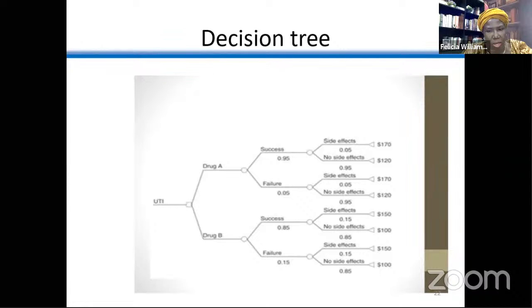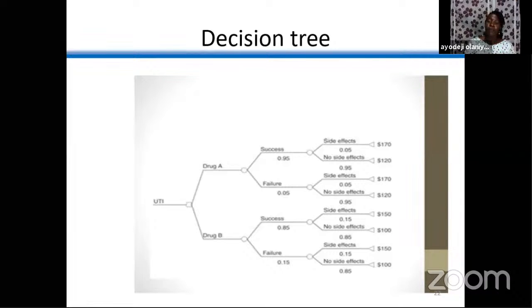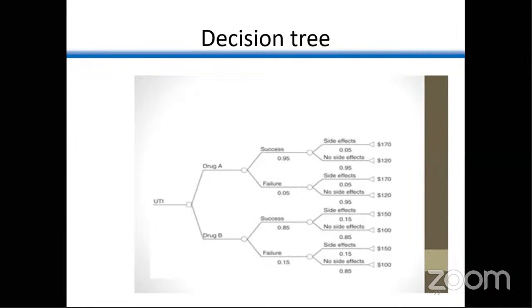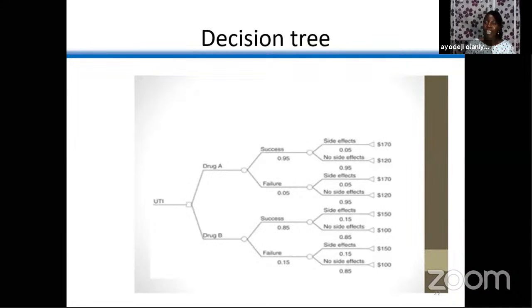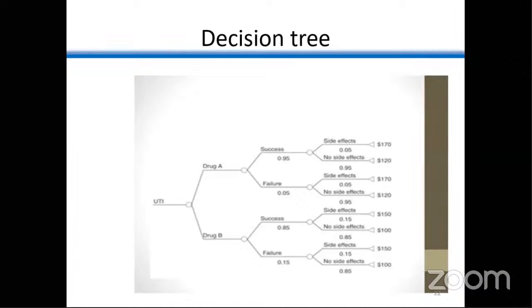But from what you have just said, we didn't take into consideration the side effects. No, the side effect is part of the probabilities. It must have been calculated, and to calculate it, you multiply the probabilities by the cost, and that will give you the cost to use for your analysis. Okay, thank you. It's a bit complex. If I go into it, then it will take a longer time. There are computer softwares even to calculate all this. Okay, thank you. Let me move on.